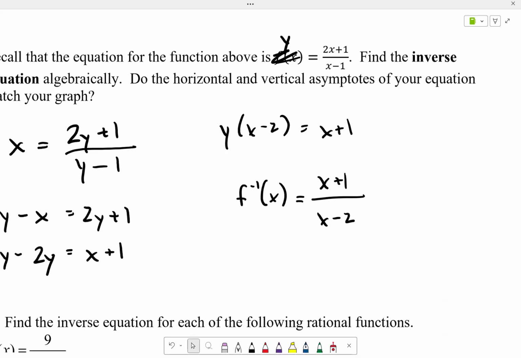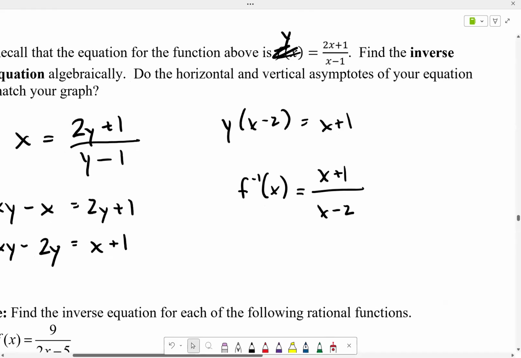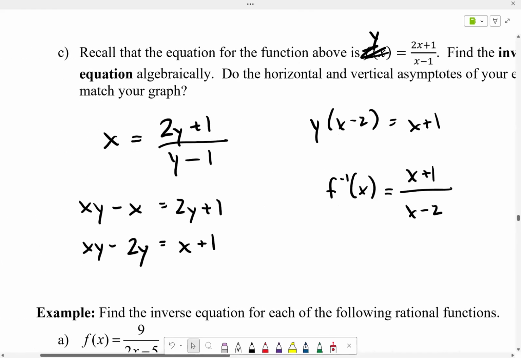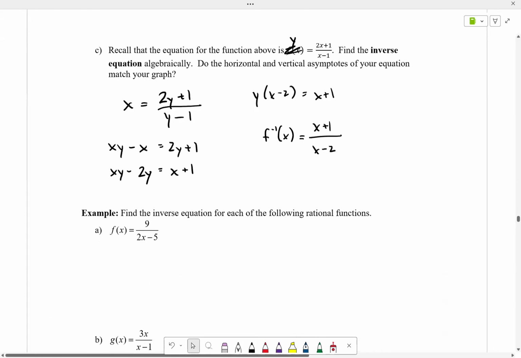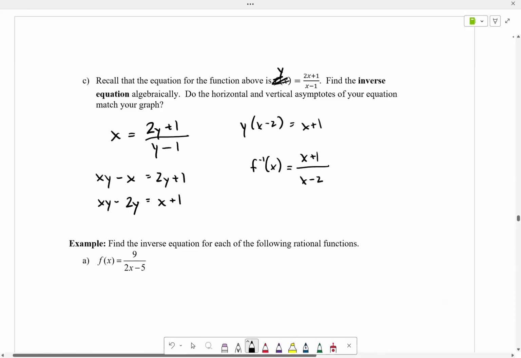Yes, you had a question, Nia? The question is, can it also be written as y equals 1 over (x minus 2) plus 1? The inverse, I'm sorry, the inverse of that: y is equal to 1 over (x minus 2), and then outside of that, plus 1. How did you get that? Well, if you look at the equation and you divide the numerator by x.